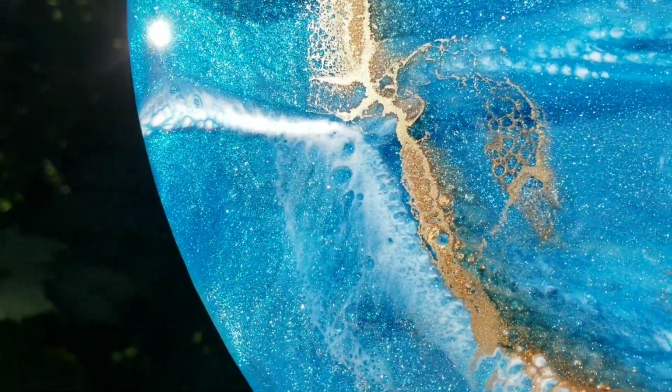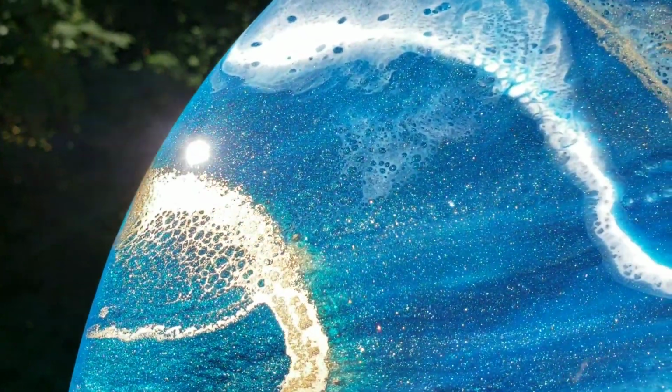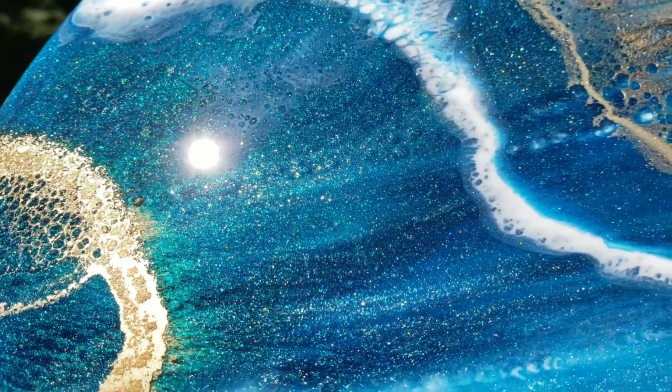I love this little section right here with the angel white and the Mayron gold. And you can see the nice little cells popping up through there.